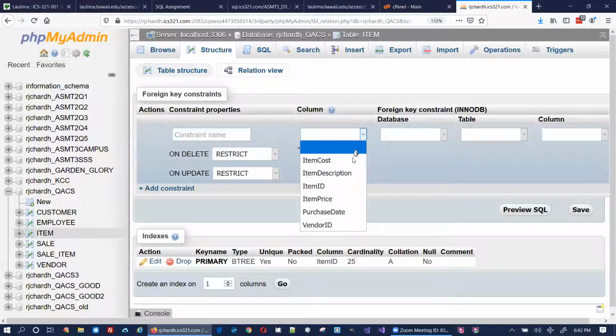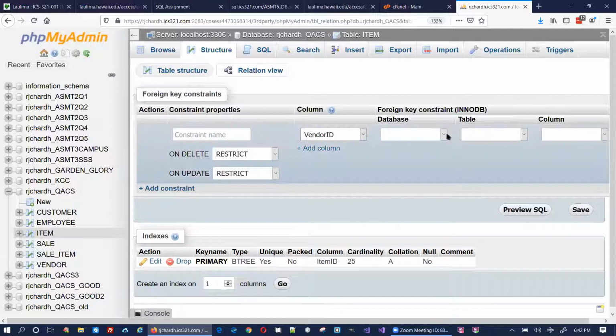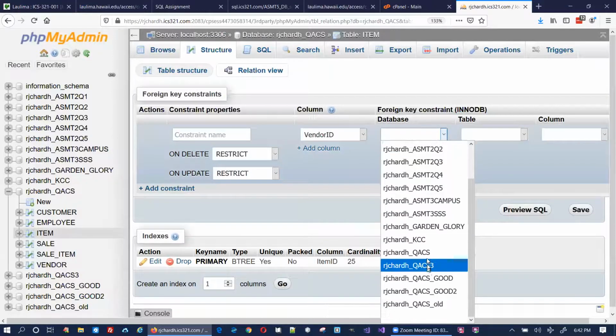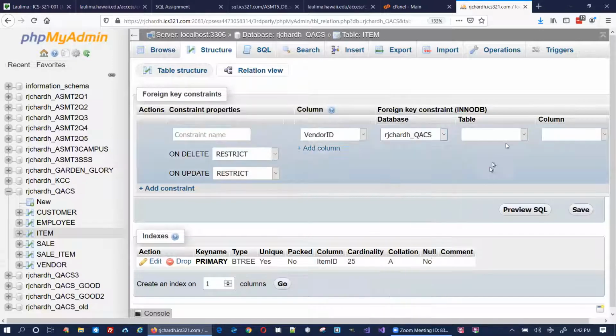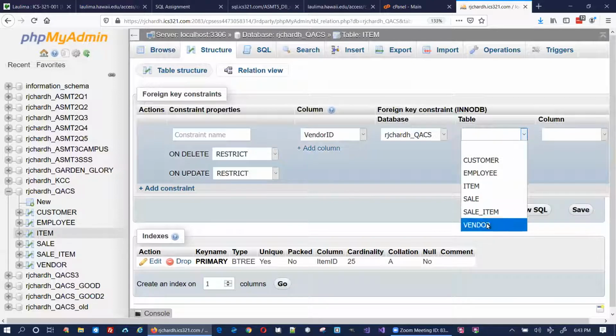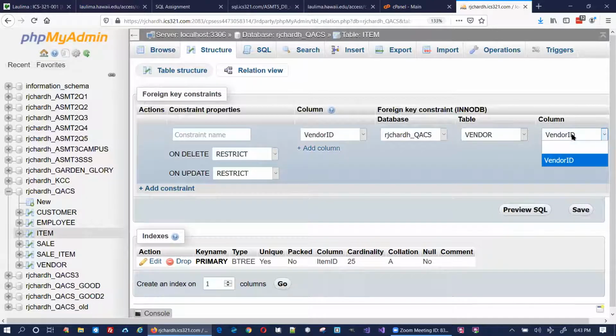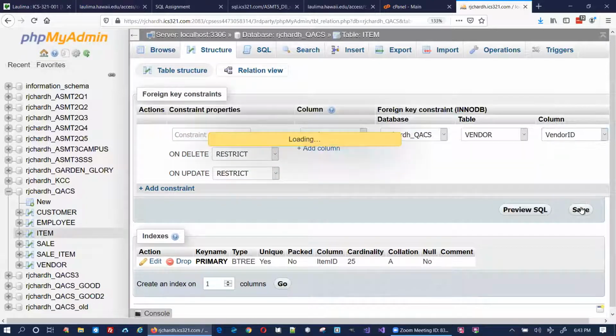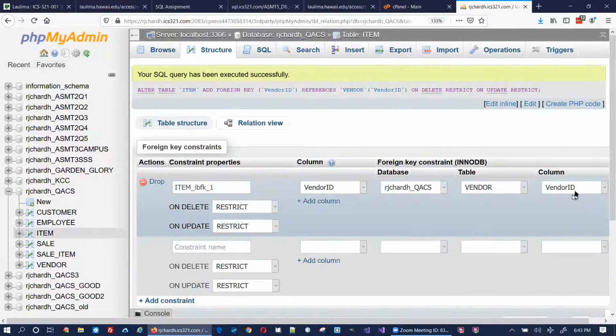So column is vendor ID, links to the database QACS, to the vendor table, to the vendor ID column. Save. If you don't see this as a choice, then that means you have not set it as the primary key yet.